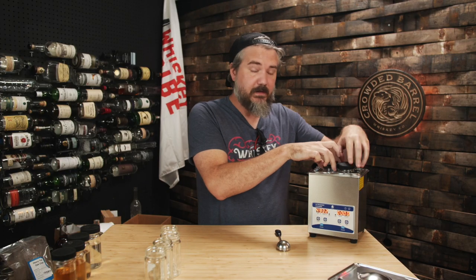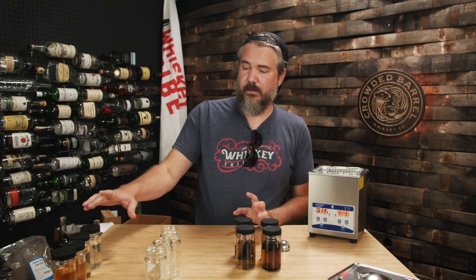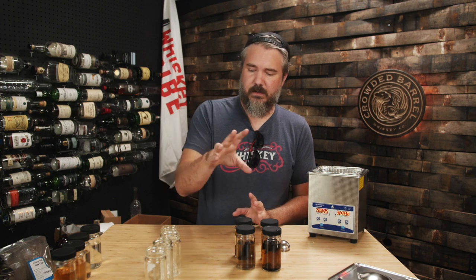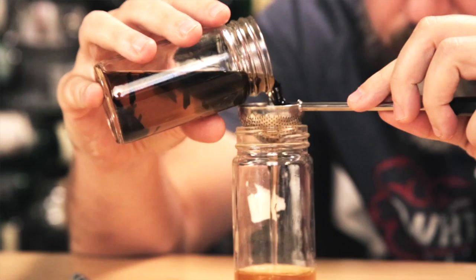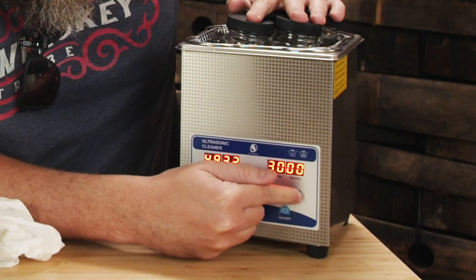So this has gone 30 minutes in the ultrasonic thing. What I wanna do is bottle half of this so we can do that direct comparison from the non-ultrasonic to the 30 minute ultrasonic. And then I wanna put the remaining half back in with the chips and let it go for another 30 minutes. So it will be a much higher ratio of wood to spirit and also a longer time to see if there is a concentration effect that happens with even more ultrasonic time. Let's get this rolling for another 30 minutes.